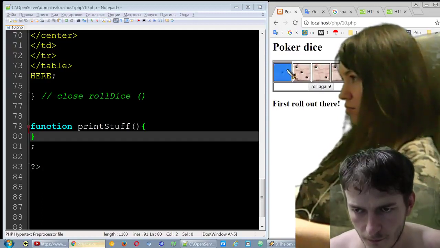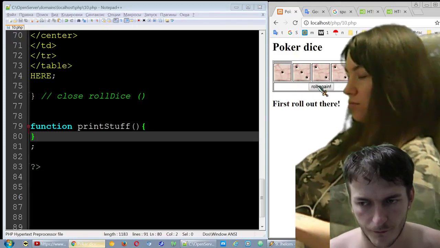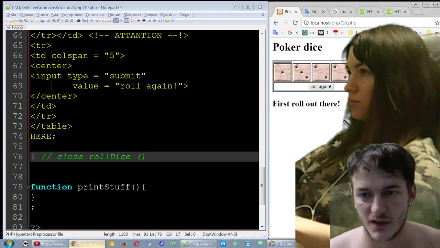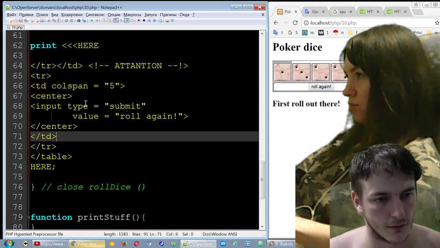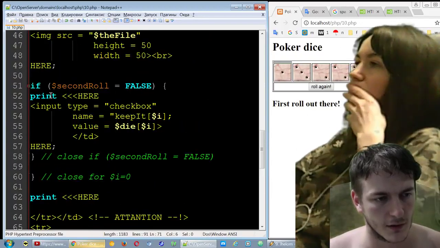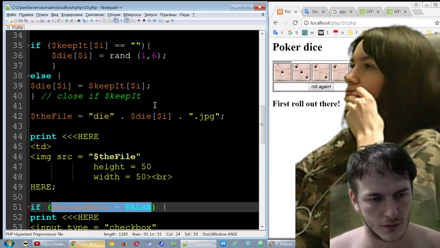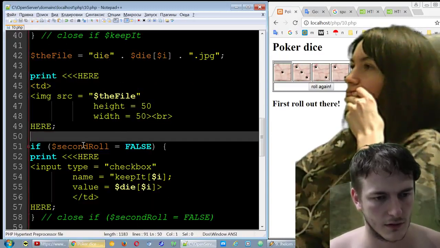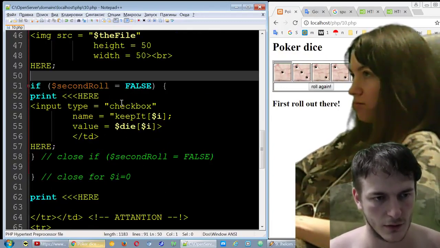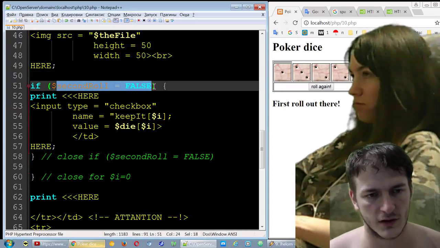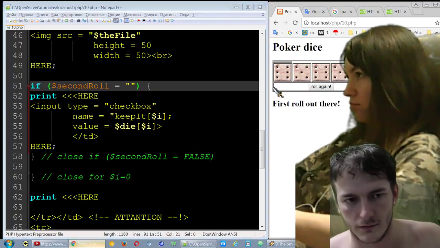Okay. It doesn't have any errors. So we have some problems here. Let me check it. Here. If second row is false, but we didn't define a second row yet. We do not have this variable. We would have it later on. So here it's not false. It doesn't exist. For example, if we do something like this, just an experiment. Yeah, still.